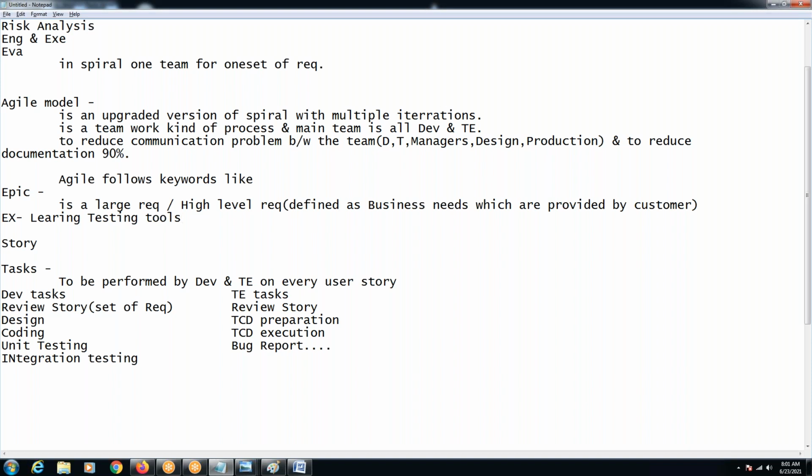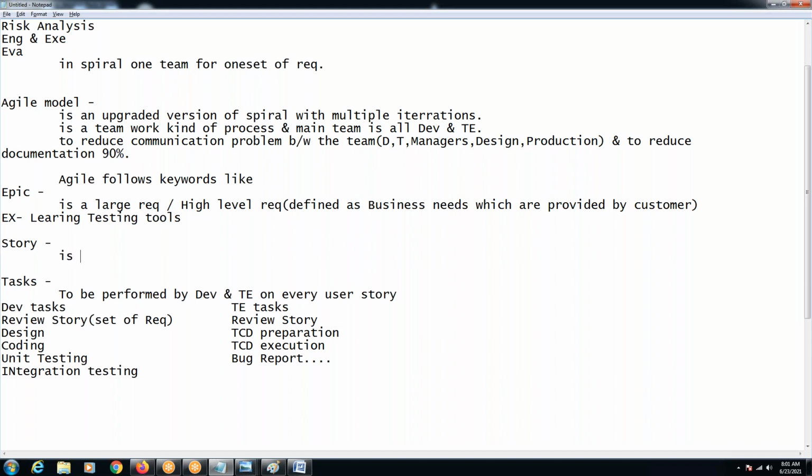So your epic is to learn testing tools. Then what will be your story? They say a story is a part of an epic, a small requirement, which is the customer's need over here.